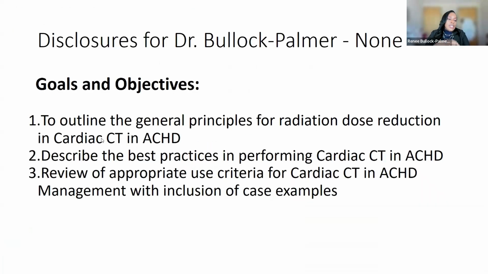So the goal for today is to outline the general principles for performing cardiac CT in adult congenital disease, including radiation dose strategies, and some of the best practices in performing this modality in this population, and reviewing the AUC criteria for CT in ACHD patients. And we'll also show some case examples to drive home the point.